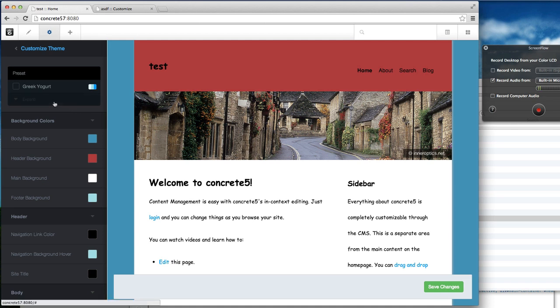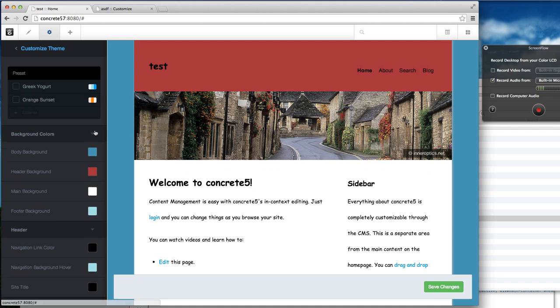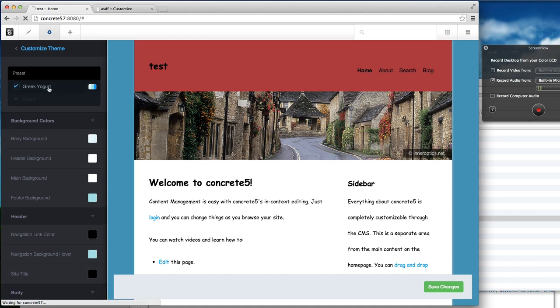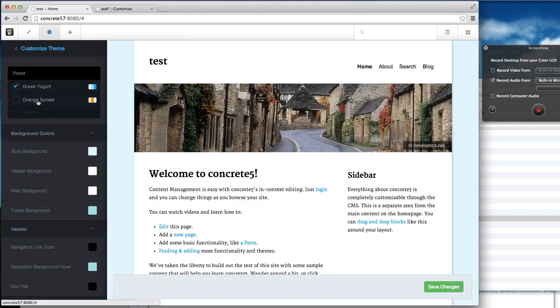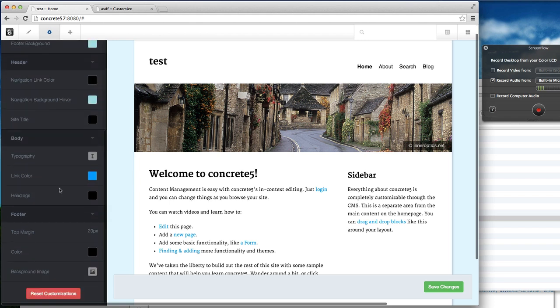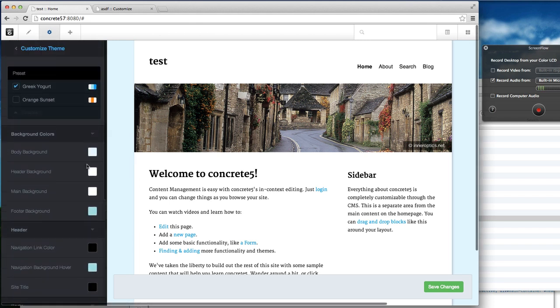I'm just thinking, it would be great if there was some way I could just get something that I knew looked good instead of whatever I had created. So I'm going to go back to the default Greek yogurt because that's so much better. It already looks a million times better. It reloads the panel on the left with the decisions, so if I made one wrong move, I can keep working on this.